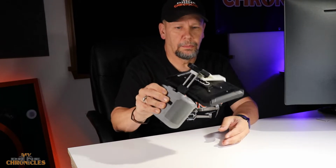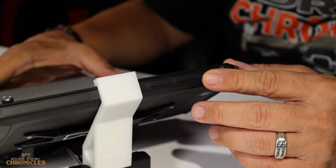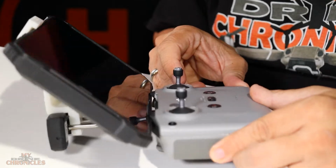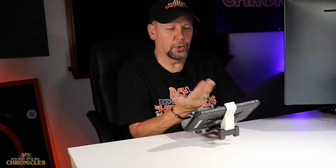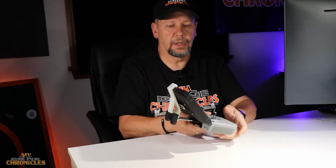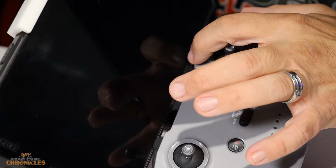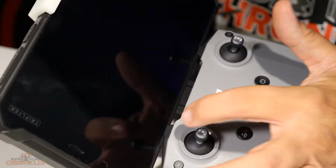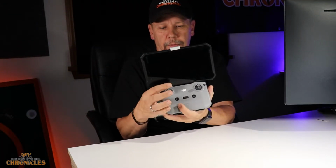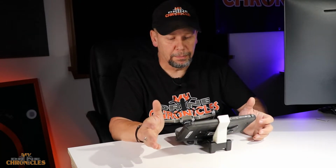Same thing, I'm not worried about this coming out or anything like that. And as you can see, there's quite a bit more of an angle the way it sits. Look at right there. You can see that. So that, to me, I like that better. That's more in my face. That's pretty cool. The other thing, being that there is such an angle, it now sits down behind those rubber lips of the controller, if you could see that right there. Again, it's minor stuff, but that's just me.